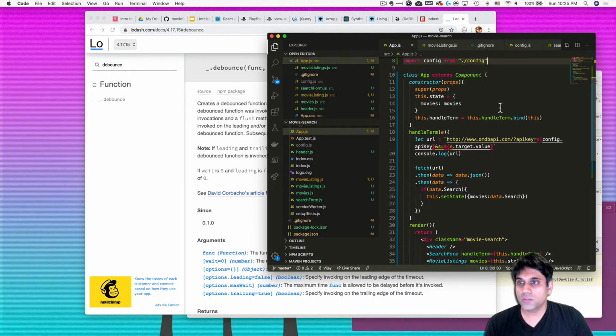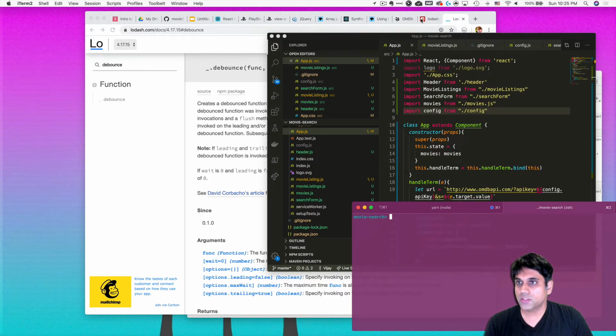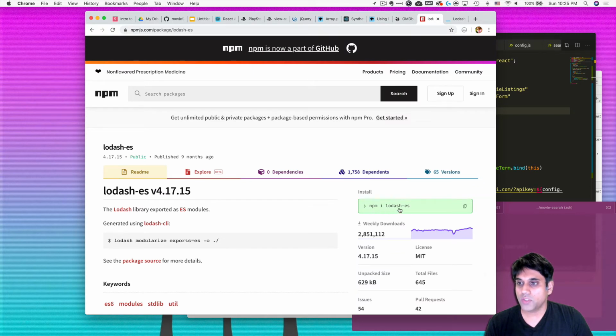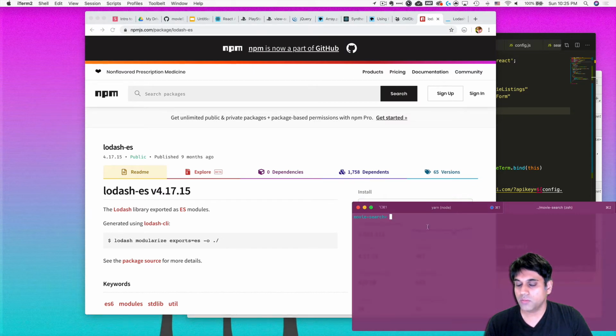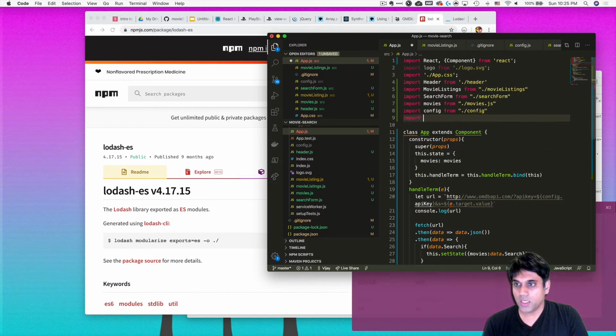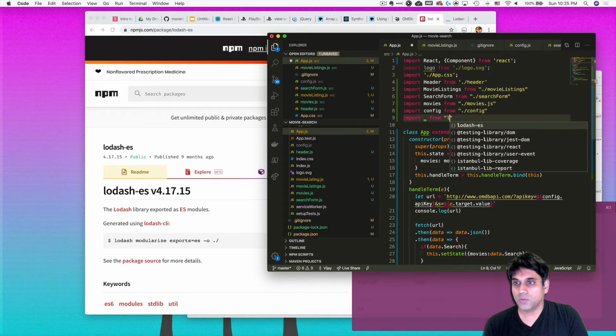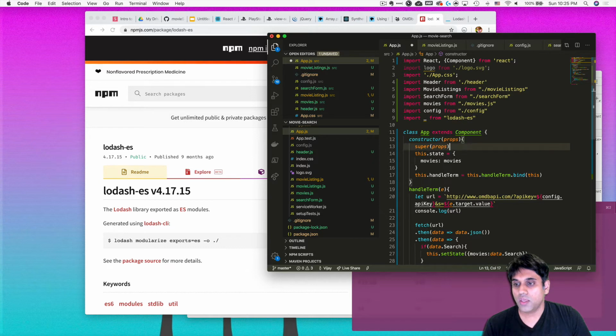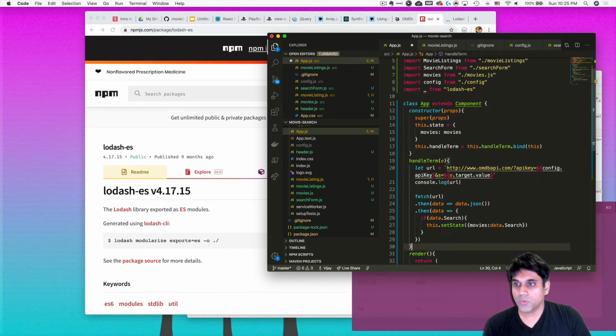And so what you want to do is first install Lodash by doing npm i lodash-es over here and then put that in your project. I've already done it, so this is kind of like a bonus round, but just make sure you install. And then after you've installed, you want to just come over here and import Lodash. I'm using an underscore to represent the Lodash library. So here I've imported Lodash from lodash-es. And now all I have to do is just wire it up with my app class.